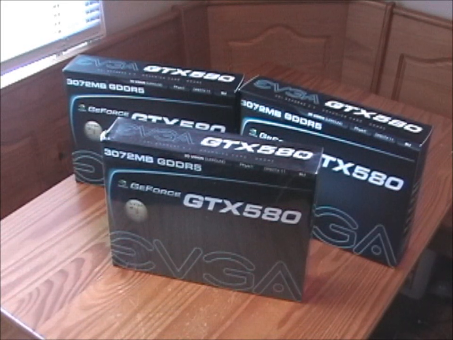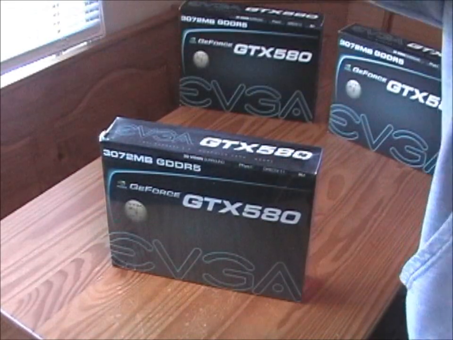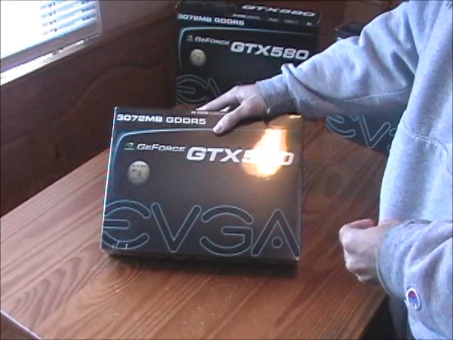So let's do a quick unboxing here. I didn't show you an unboxing of the 3 gig 580s. It's identical to the 1.5. It looks the same, it's from EVGA, it just has the added VRAM. But I will do an unboxing anyway for you guys, just to show. So let's put these aside. Alright, so, sorry guys, I'm just excited.